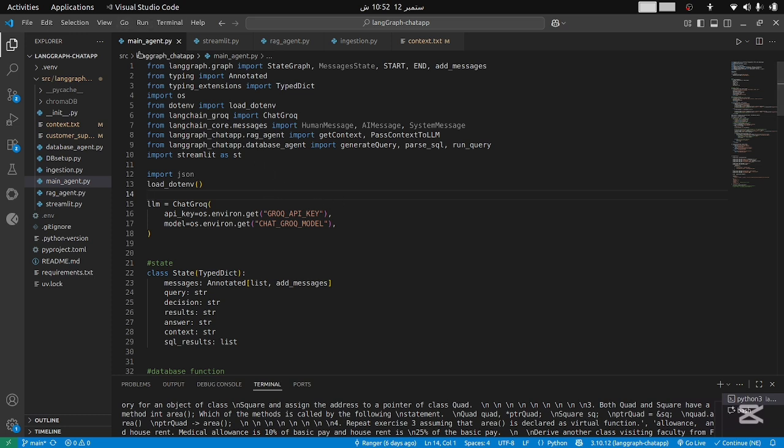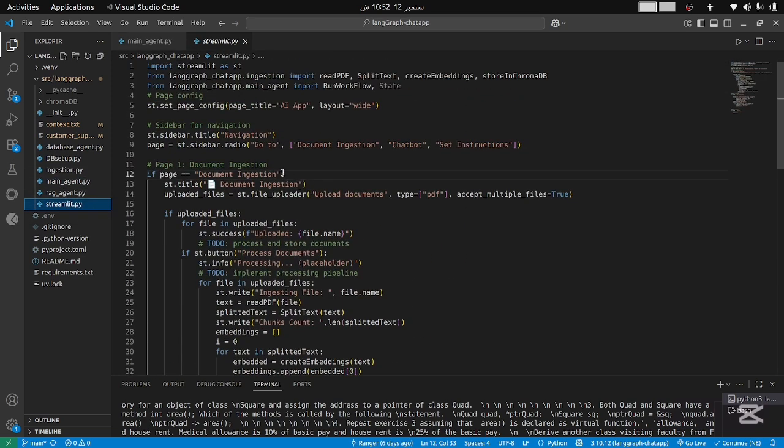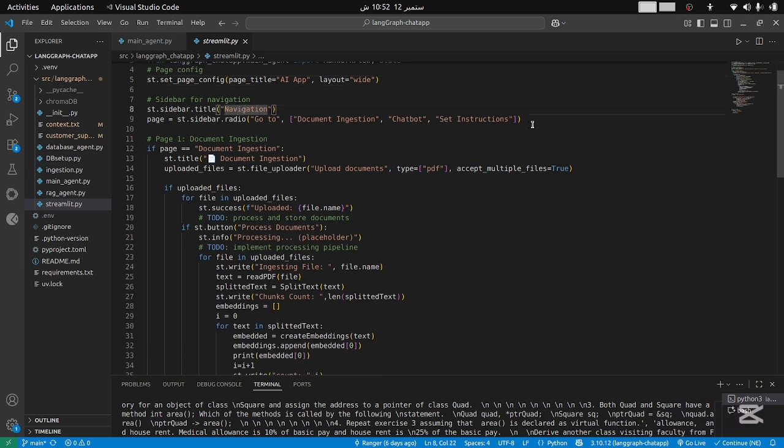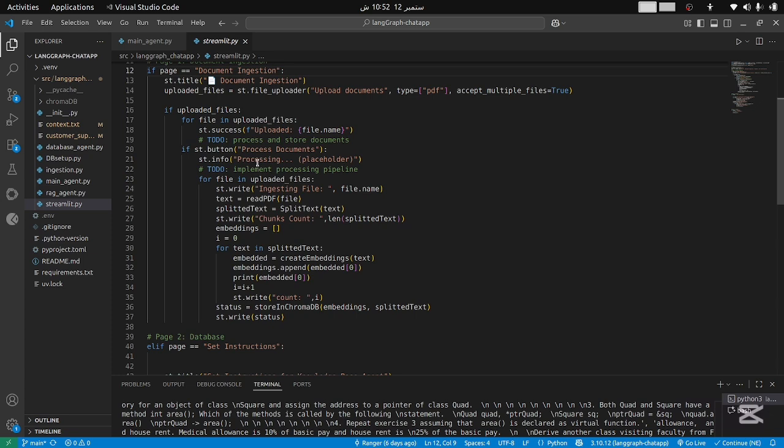So this is the main file, basically, or should I start with the Streamlit front end? Okay, so this is the Streamlit file. It has these modules which I have imported, and basically this is navigation, and this is the page.